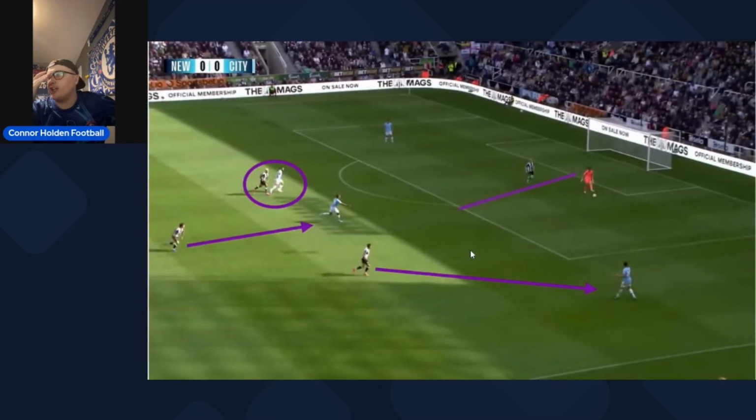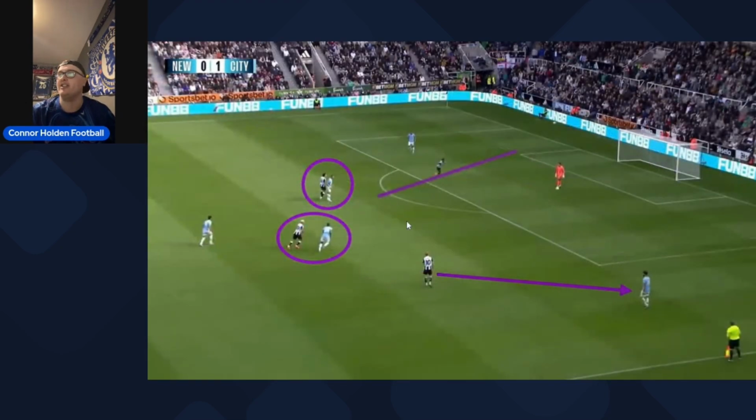Again, good pressure here from Newcastle. Notice it's only 4 players. And this is why I say it's going to be interesting to see the degree at which Newcastle decide to press Chelsea, because against City, there were points where they only pressed with 4 players. Again, it's tight in certain areas, but you're able to get the ball. He can bounce it out to the spare man here. They're trying to lock off one area of the pitch and keep it down one side, but it's fairly easy to maneuver out of when they're playing with 4 players, because they're trying to be more solid on the other end of the pitch with Joelinton towards the back 5, cutting off those half spaces. So that does make it easier for City to control this period of the game. So I do think that is something. Here it is again, this time with 4 players again. This is something that I expect Chelsea to do well, and try and manipulate these situations.